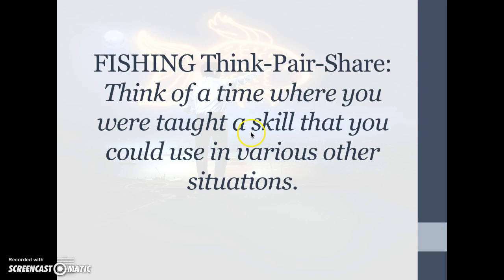there have been a number of occasions where I've been taught a skill. Like I remember when I learned how to, what do you call it, the process of learning about applications. And I know the process is like, okay, you read the manual, and then you use it, and then you go back to the manual as you use it. That process can be used for other areas. If I'm learning to do anything new, I can use that process of the practice, the instructions, and referring back to instructions. So what might that be for you?